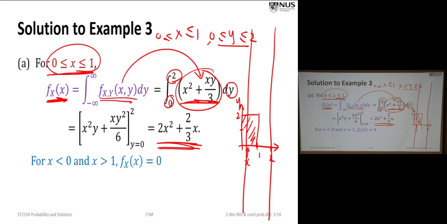But over this x value, when you try to integrate or try to get the PDF, from minus infinity up to this point, this part, 0 density, nothing. From this part onward, also 0. But from this part to over here, there is density. So you just sum up all the density. All right? So the f of x will be non-zero when x is within 0 and 1 for this example.